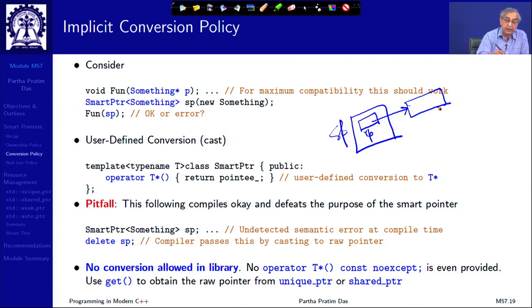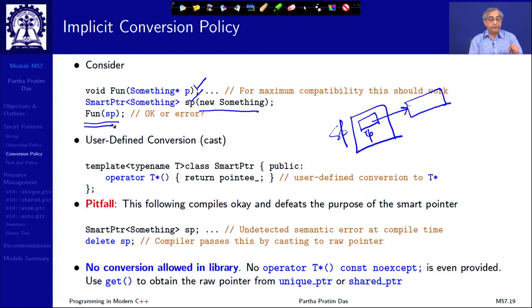For example, just look at something, some class. I have defined a function fun which takes a raw pointer to something, and I have defined a smart pointer SP through this allocation, which is a smart pointer to something, right. Now, the question is, is this call allowed?